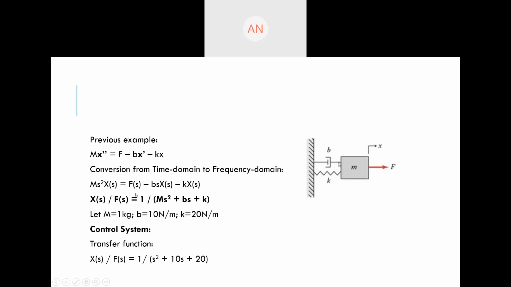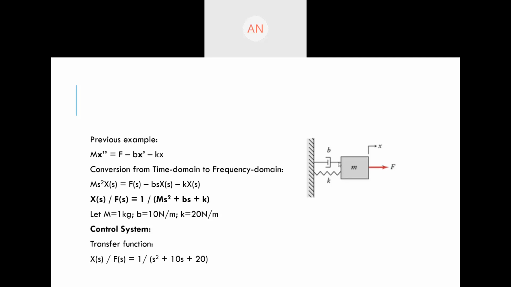So we have an equation like m s square X of s equals F of s minus b s X of s minus k X of s. Now we'll rearrange the equation in the form of X of s by F of s, which is equal to 1 over m s square plus b s plus k. We are going to use this equation, okay?